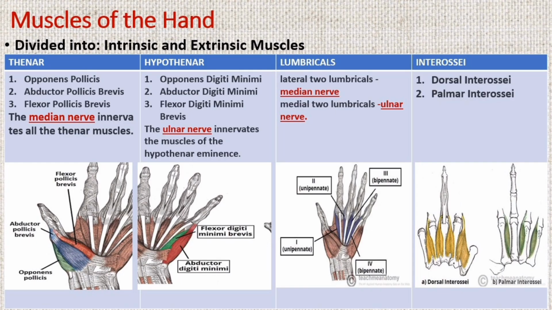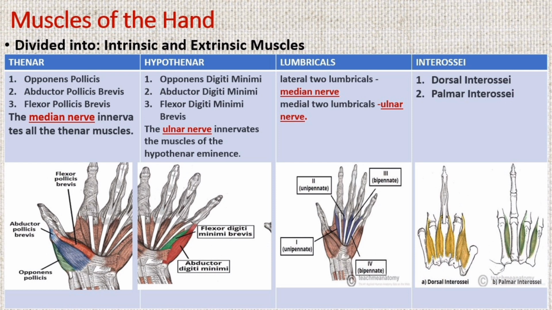The muscles of the hand. The muscles that act on the hand can be divided into two groups. Extrinsic muscles, located in the anterior and posterior compartments of the forearm. They control crude movements and produce a forceful grip. Intrinsic muscles, located within the hand itself. They are responsible for the fine motor functions of the hand. In this article, we shall look at the anatomy of the intrinsic muscles of the hand, their attachments, actions and innervation.